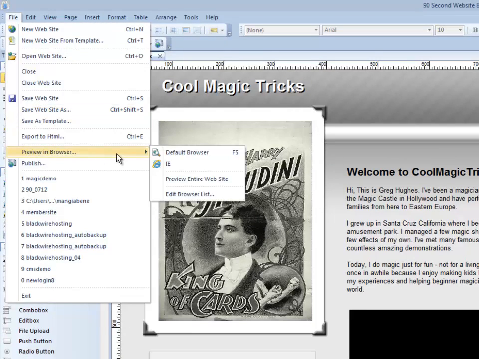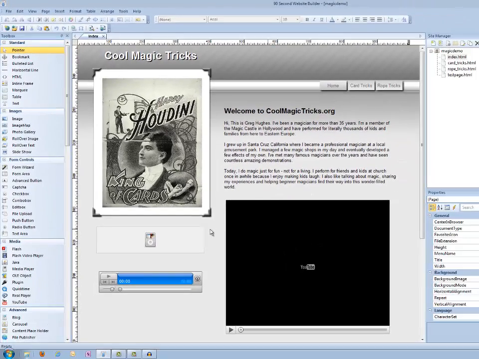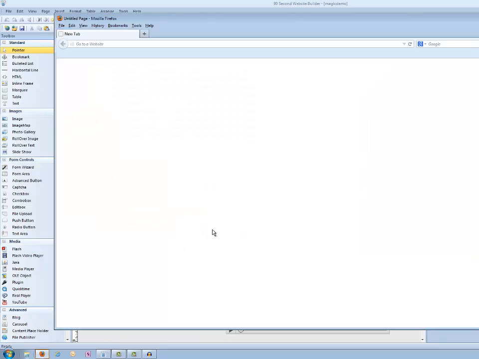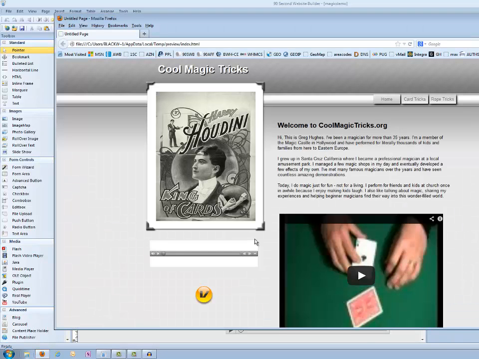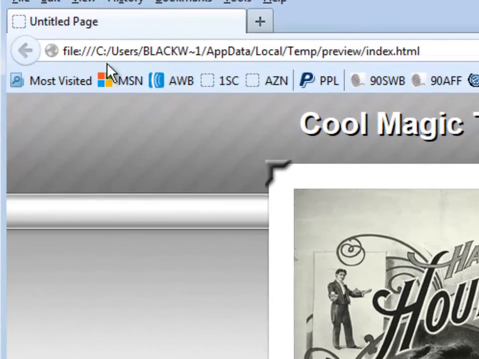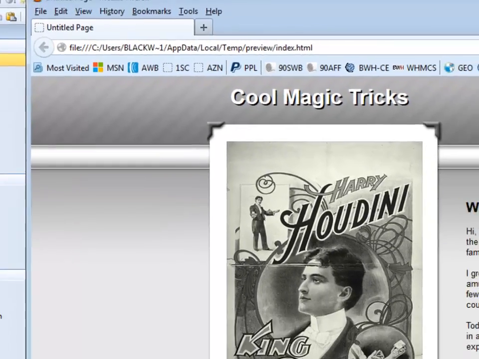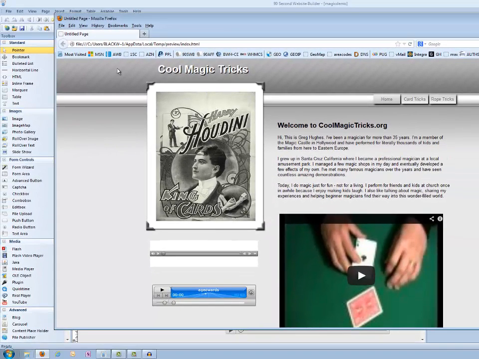I usually, at this point, just use these two for now. So when I'm clicking F5, what I'm really doing is making a shortcut. I'm just basically going to my default browser. But what's very important to know is when you're clicking F5, which I'll do again, all you're doing is previewing one page of the website. Now, it's important to note that we're not online. We're actually just looking at it through a browser window on our local computer. You can see by looking at the address that we're not online. We're just looking at a temporary file that the software has generated so we can preview what the page looks like. This is not an actual online page.